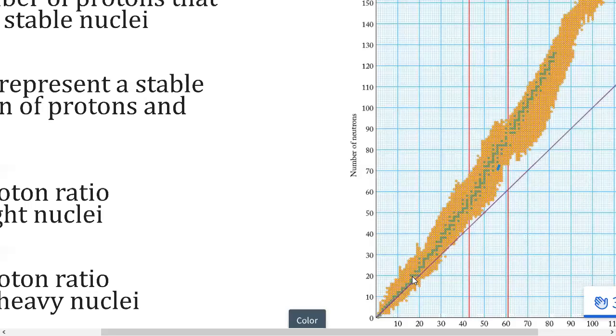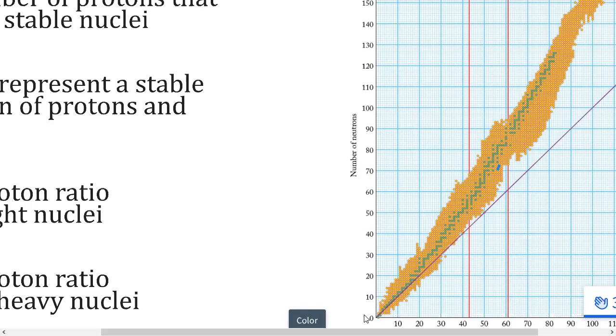Average mass of carbon is 12. Well, carbon has 6 protons. 12 minus 6 is 6 neutrons. Phosphorus has a molar mass just about 31. Atomic number is 15. 31 minus 15 is 16. There are 16 neutrons. So, for the most part, in that first 20, we see pretty close to 1-to-1 ratios of protons and neutrons.